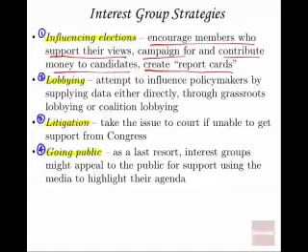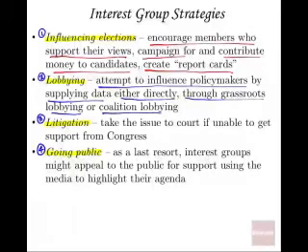In terms of lobbying as well, interest groups attempt to influence policymakers by supplying data either directly or through grassroots lobbying or coalition lobbying. So again, they provide information to the members. What they do also is that they can use grassroots lobbying or coalition lobbying as well.